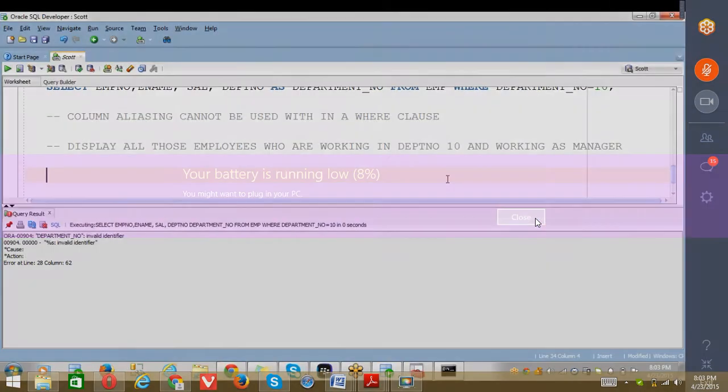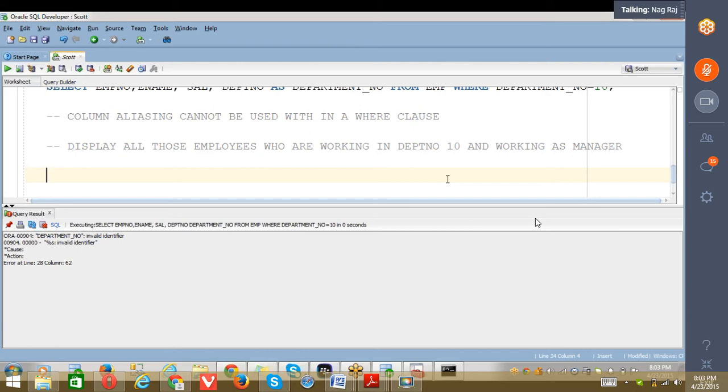How many conditions do I have in my retrieval statement? Two. I have to fetch the employees working in department number 10, and also check only those employees who are working as managers. So how can I meet the criteria?